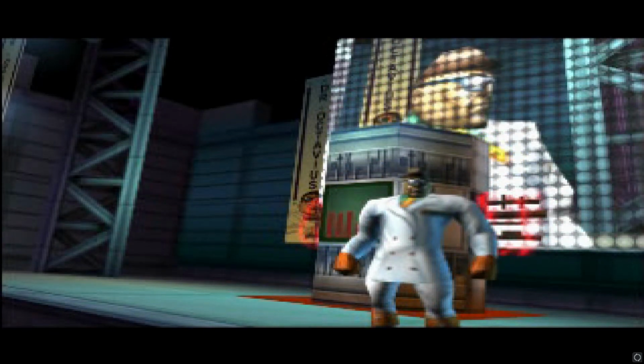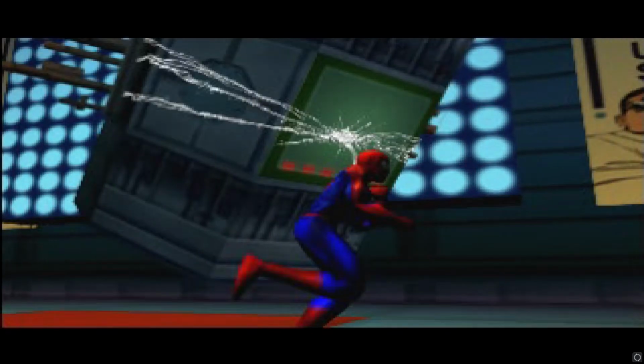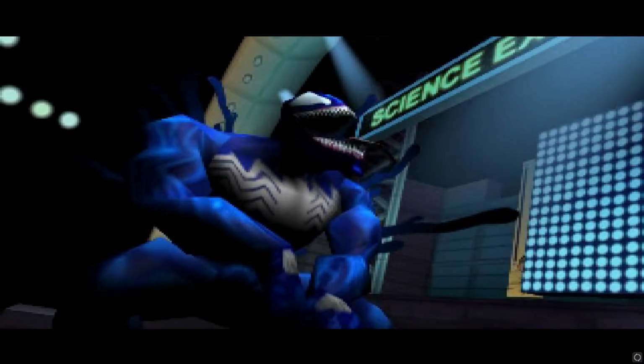The story for this game is Spider-Man is framed for stealing a reformed Doc Ock science machine. Eddie Brock tries to take a picture of it, but the fake Spider-Man breaks his camera so he turns into Venom. Then we get into the actual game where it starts off with a shot of the Fantastic Four building, and then we get some narration.